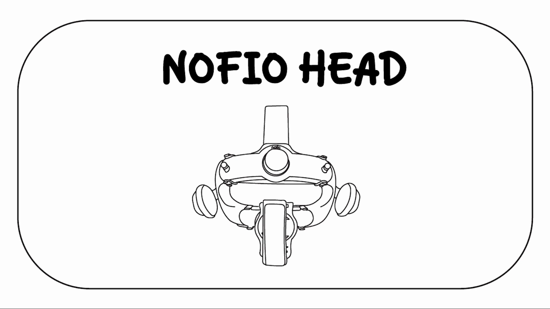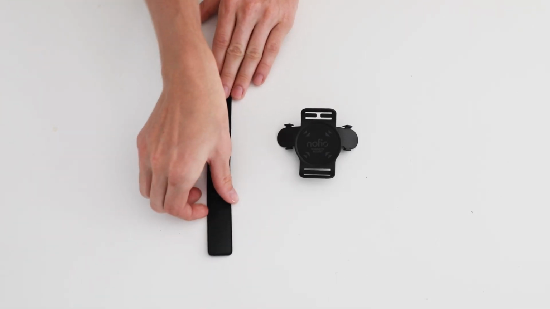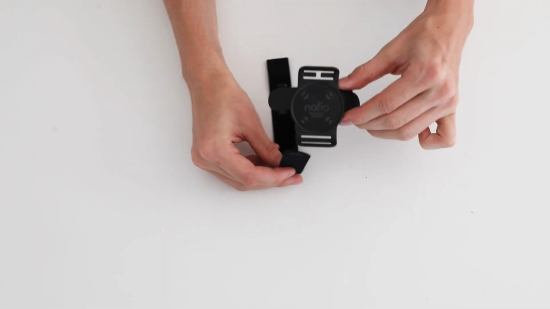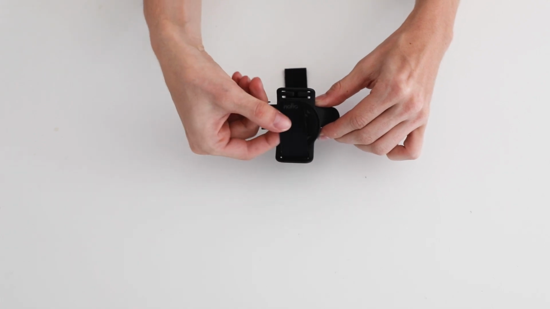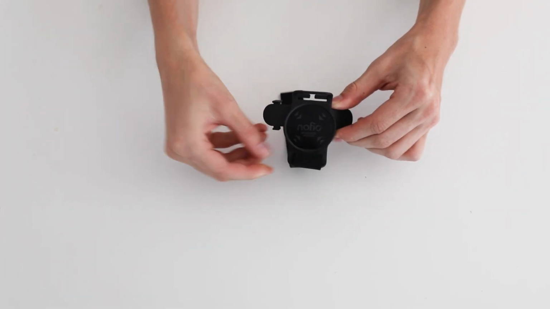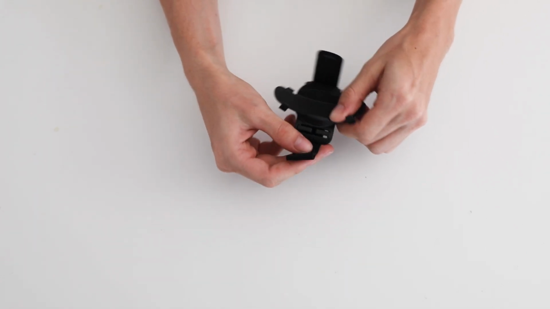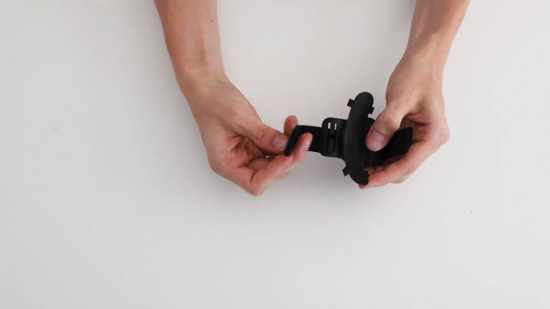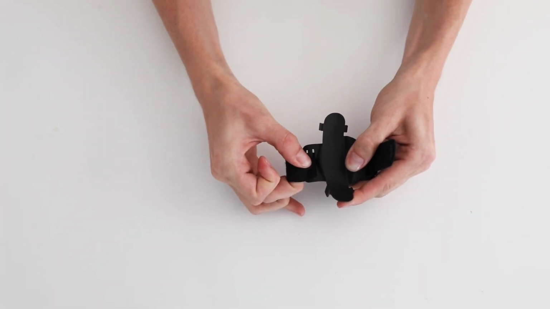Now, let's set up the head. First things first, assemble the battery strap to the battery mounting plate. Take the hook side of your Velcro strap and with it facing away from you, feed it back to front through the bottommost buckle, then front to back through the one directly above it, as you see in the video. Then take the loop end of your strap and pull it over the topmost buckle and hook it one by one onto each strut, like so.